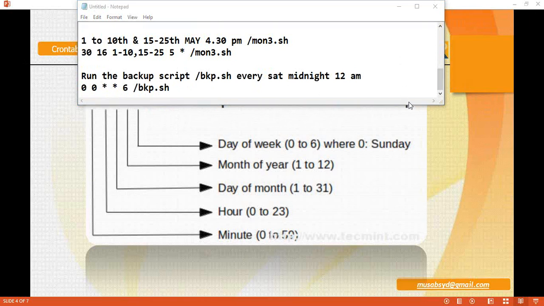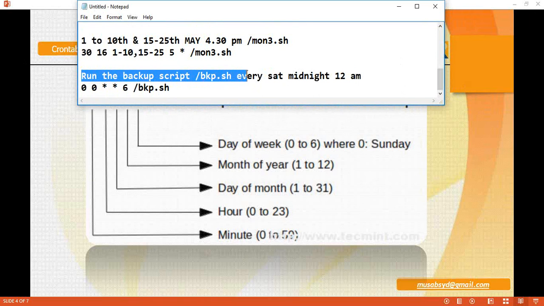So as I've told you guys, this thing has a mistake. What is the mistake in this particular thing? Let's try to find out. And it is a big mistake, guys. See, the ticket you have received is something like this: run the backup script bkp.sh every Saturday midnight, 12 a.m. Guys, Saturday midnight means what? Saturday midnight is Sunday's morning, guys. So over here, the schedule I have made is going to start at Friday midnight, that is, early morning of Saturday.